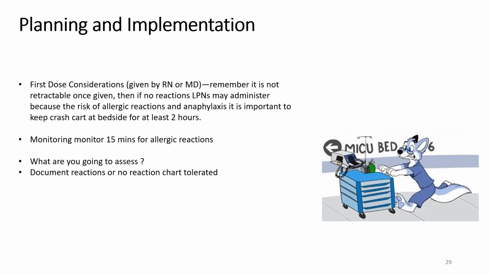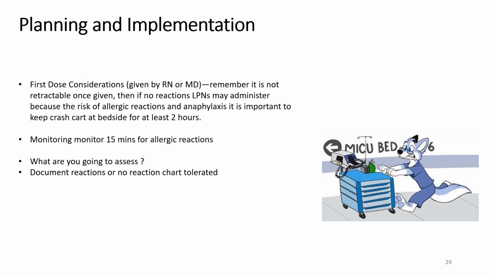You always want to make sure you're documenting those reactions, whether they had them or they did not. If they didn't have any reactions, then go into that chart and just chart patient tolerated well, no reported side effects, whatever. Just make sure you chart it either way so that someone coming in to give the next dose can look back and say, okay, let's see if they had any reported side effects. So that's important to chart those.